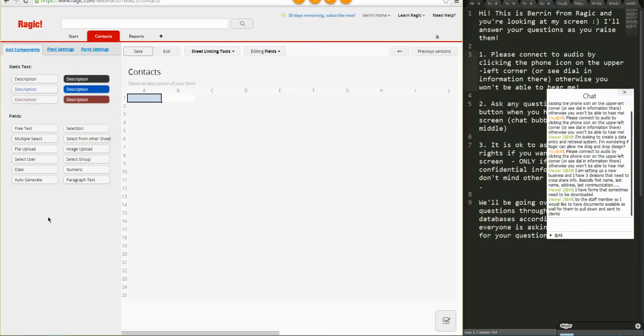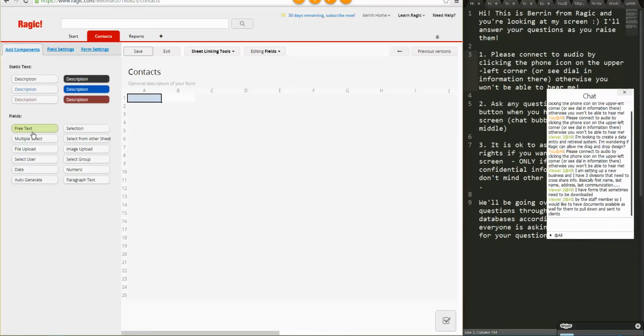Usually when we create a first name, last name type of thing, it's a free text field. In free text fields, you can write anything. There's also selection and multiple selection, where you can put options, and these are all different field types where you can store different types of data.